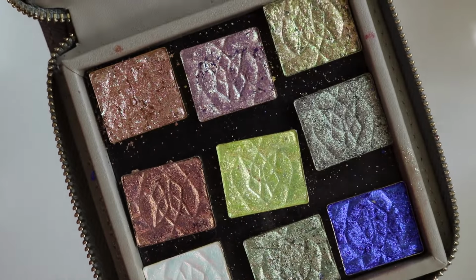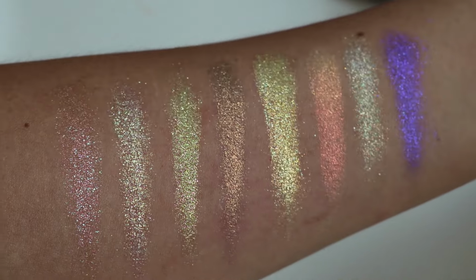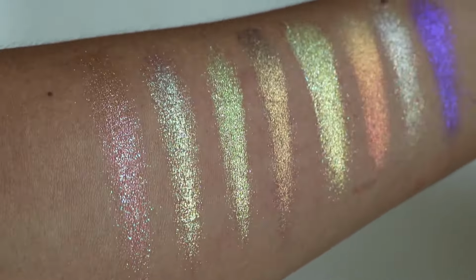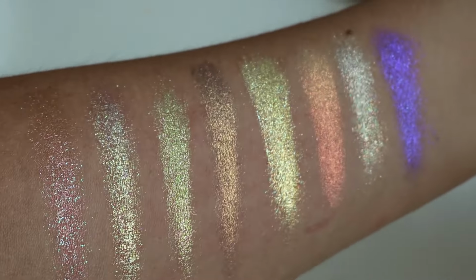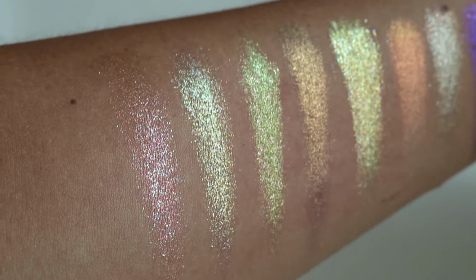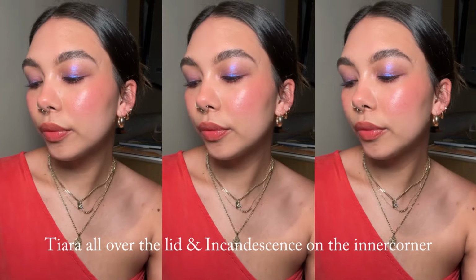The first is the Clionadh eyeshadows. These I wore so much in April. I received them in April and just couldn't stop wearing them. I got so many compliments on my TikTok when I was wearing these shadows. I got compliments in person when I was wearing these, and I just was mesmerized personally by them when I would wear them. They're the most beautiful, intricate, just magical eyeshadows. They're so gorgeous, and I love to support a small indie brand. I just have been loving these eyeshadows so much.